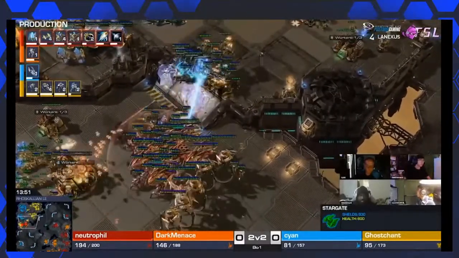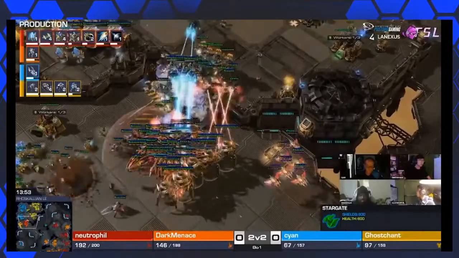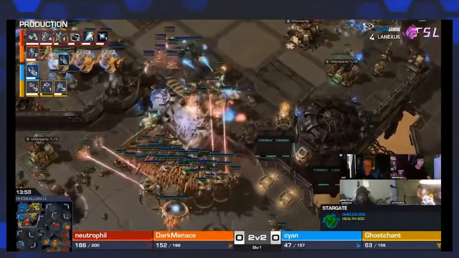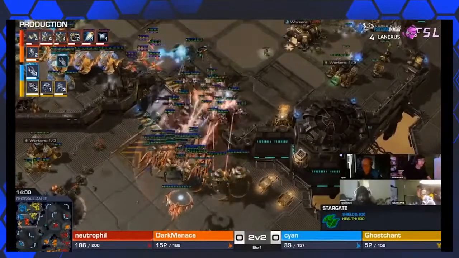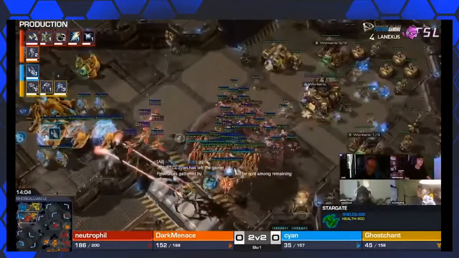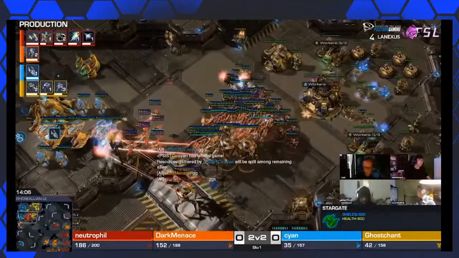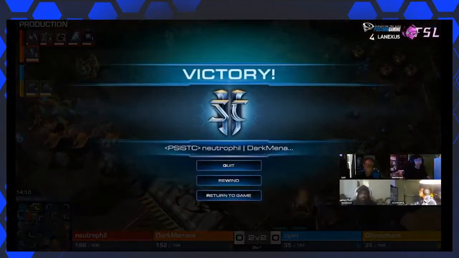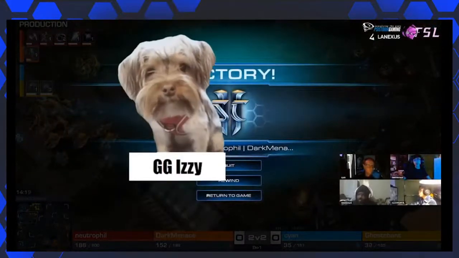No storm, but no storm needed, it looks like. As we see, the Void Rays do get targeted a little bit there, but just not enough at this point. Not enough units, and they push up into the natural base of the Purifiers. GG is called, and we're looking at game number two. GG.